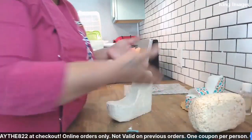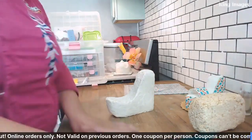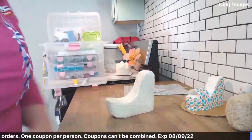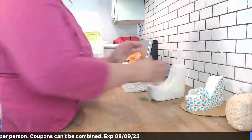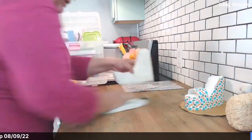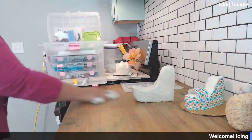Y ya después ya tienes tu forma. Okidoki. And now we are going to cover this in fondant. Let me just clean a little bit my chai bowl from all the Rice Krispie chocolate that I just shaved.